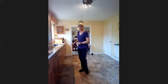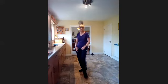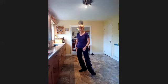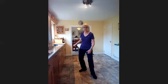So the idea is to keep the weight over that leg so you're not transferring. If I'm here, you're not transferring it forward. So it can be a very small step, it's forward and out, but this leg is lifting. It's only when I put the toes down and get the weight a little bit and then I'll pivot, and bring the weight all the way forward. So 70% of my weight in this one.